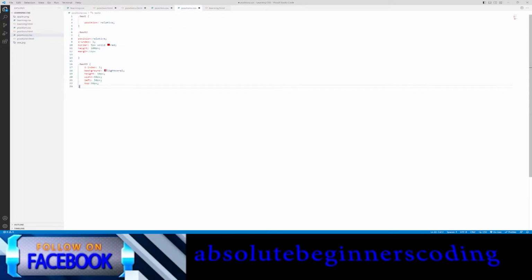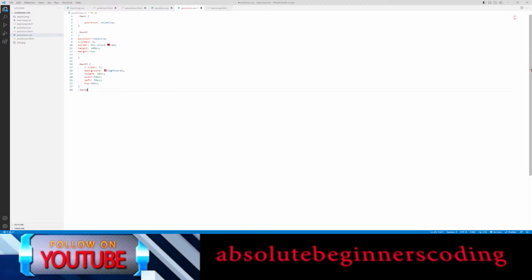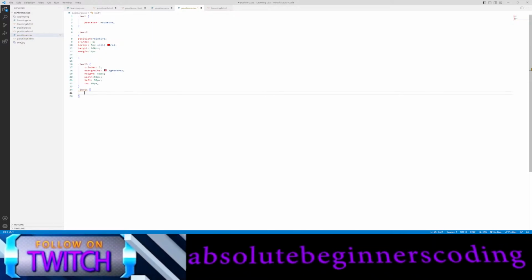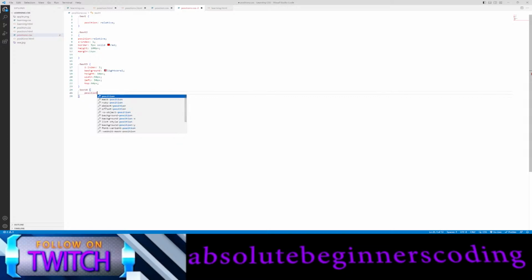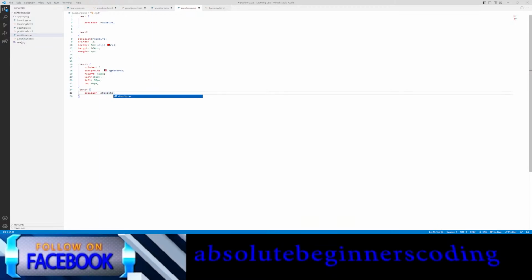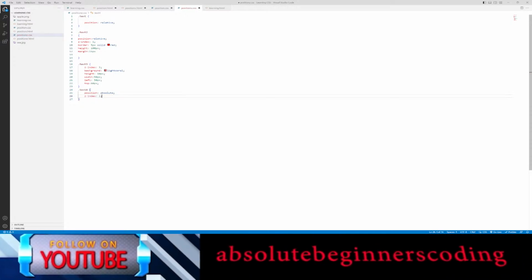And going to the text 4 right now, we create another position right there. Let's say absolute, and let's create the z index as 2.